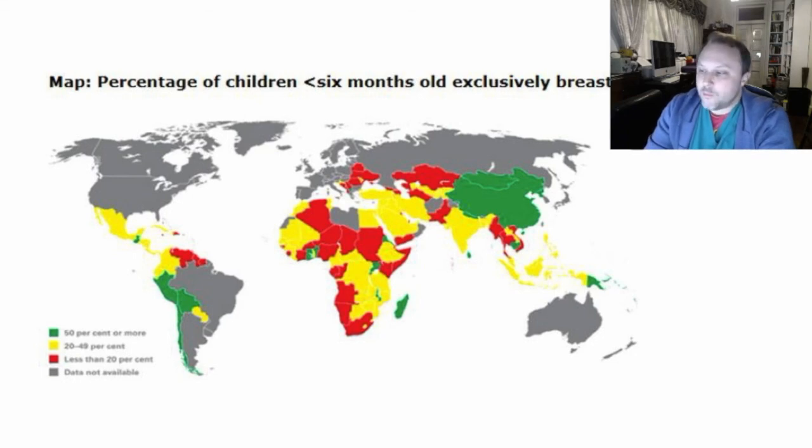So breastfeeding in the United States, we complain about exclusive breastfeeding and things like that. But in not breastfeeding exclusively, your child in the United States is unlikely to be opened up to significant malnourishment or diarrheal diseases or sepsis. But not breastfeeding in developing countries can certainly do that.